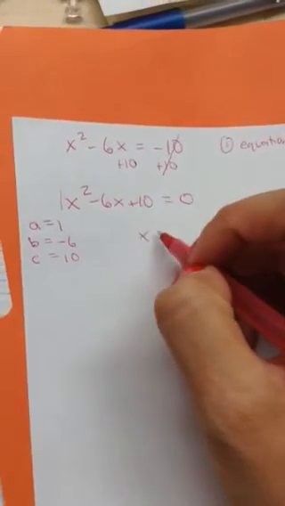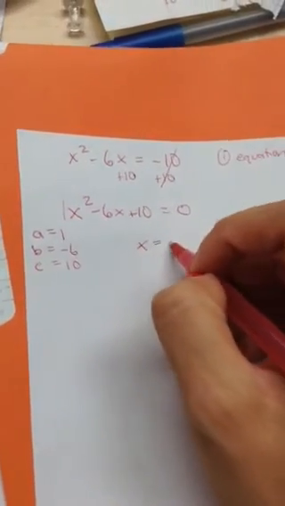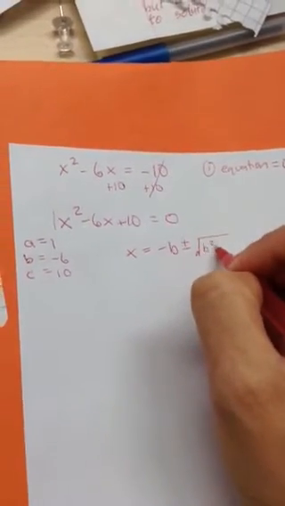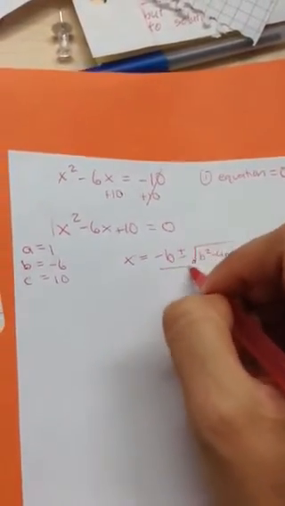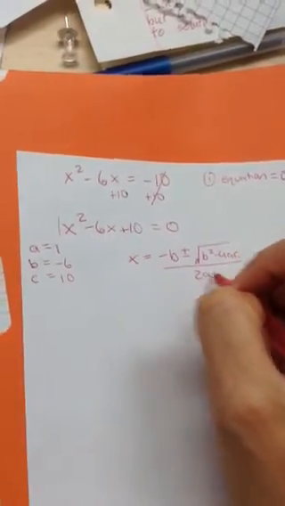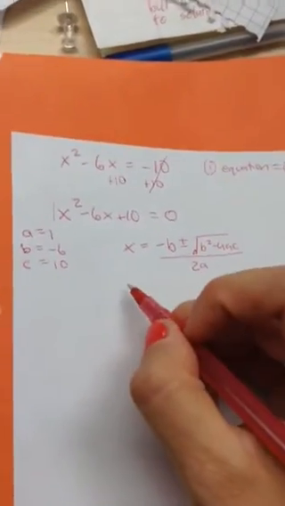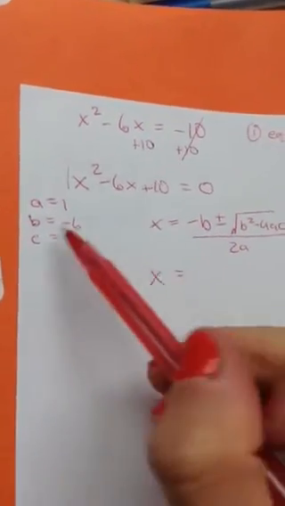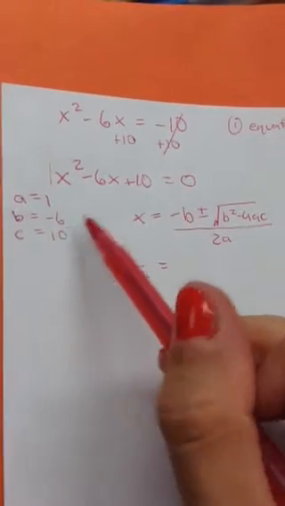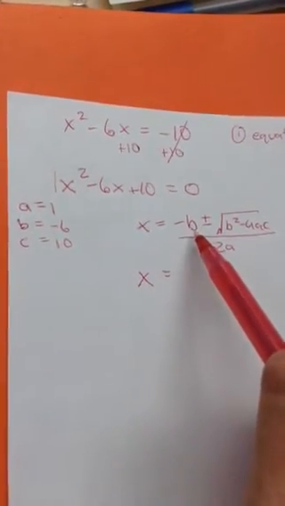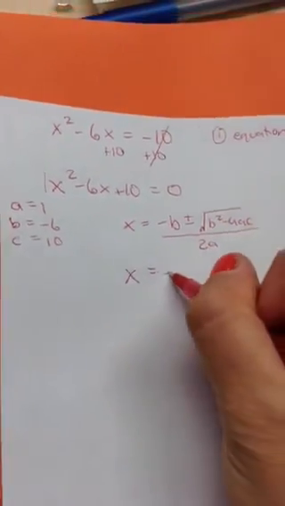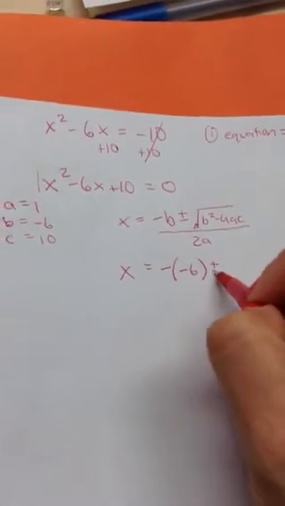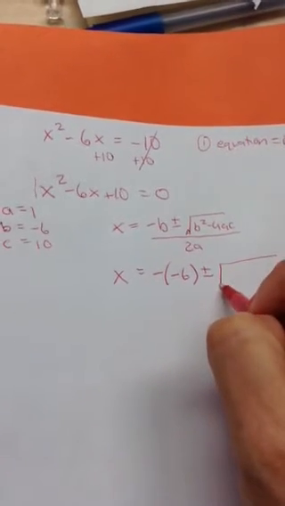So using my quadratic formula, x is equal to negative b plus or minus the square root of b squared minus 4ac, all over 2a. Okay. So x is equal to, here's a tricky part, a common mistake. Notice that b is negative 6, but I want negative b. So that means I'm going to have negative 6, which is going to turn positive. Don't let that trick you.